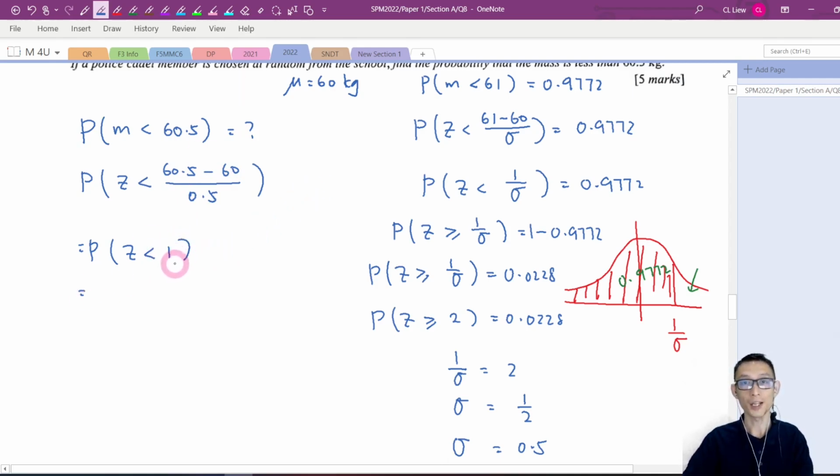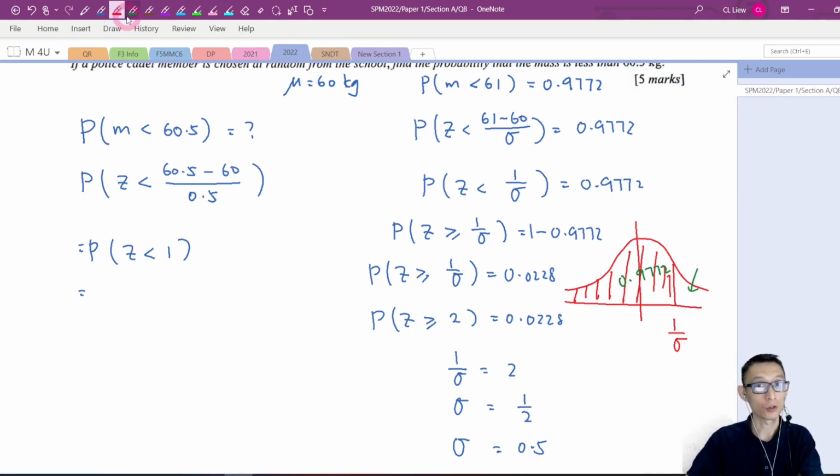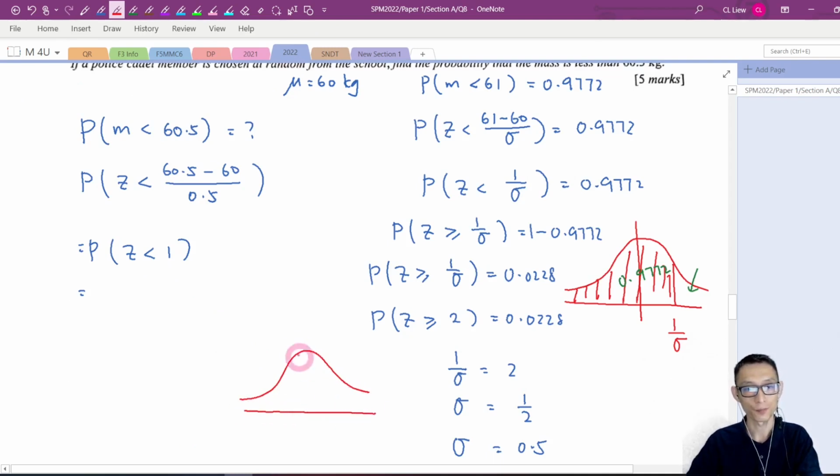So now the next step, you can use your table to help you, or you can use your calculator. Okay, I will show you both. Now, let's say if you want to use a standard normal distribution table. Okay, because it's for greater than, right? If you want to get from here, you need to change the sign to become greater than. So now let me draw a diagram to help you to visualize the situation. This is 0. So 1 is on the right hand side.